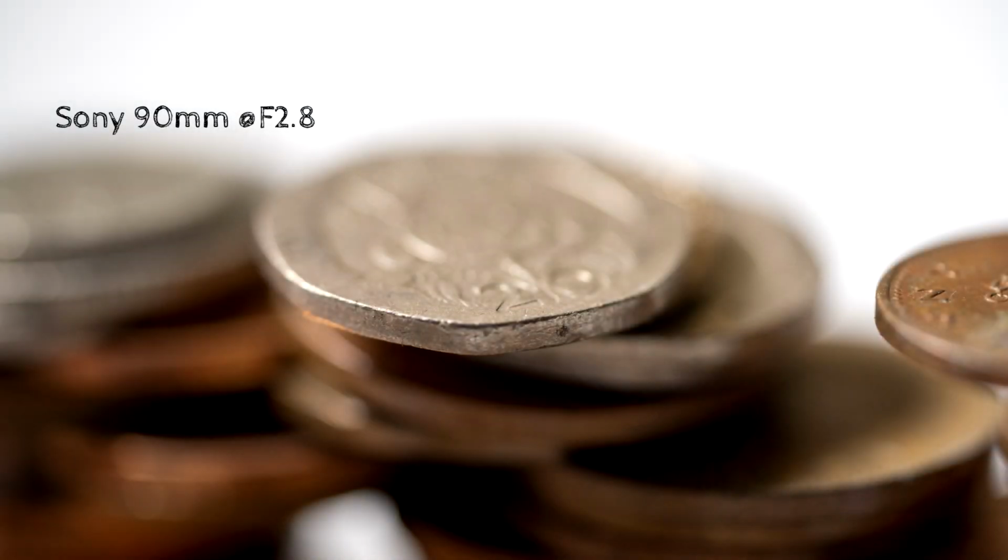Right, so Sony 90mm macro at f2.8 this shot. As you can see, the depth of field is extremely shallow, and most of the time I'd never ever shoot a macro lens at this aperture unless you really had to and you could stand back a little bit.